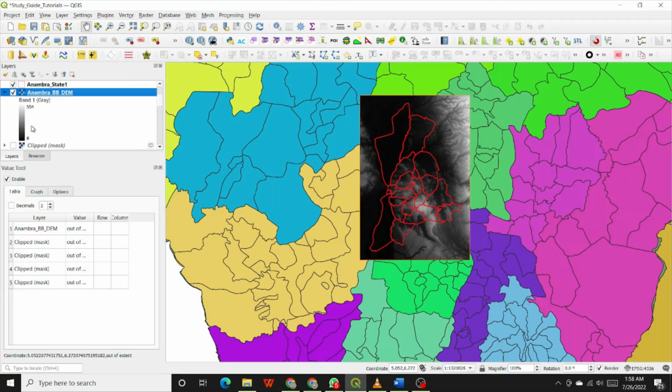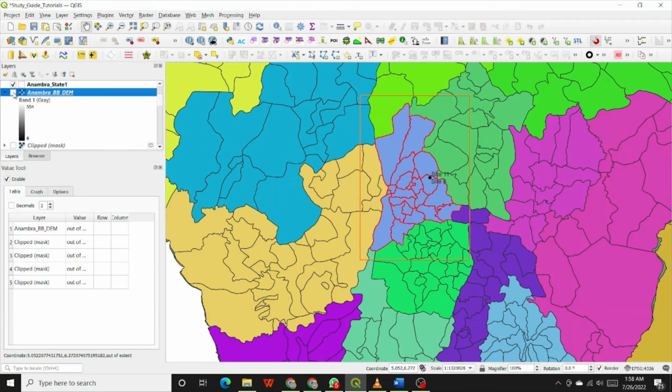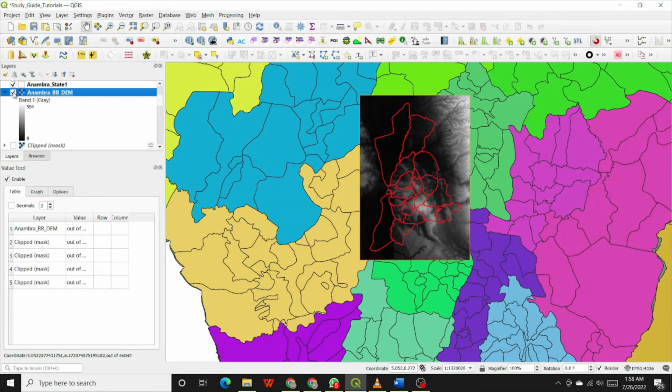Now, if I deactivate this one, automatically you won't see the raster anymore. You see? So you now see the bounding box, but without the raster. You click again, the raster is back.